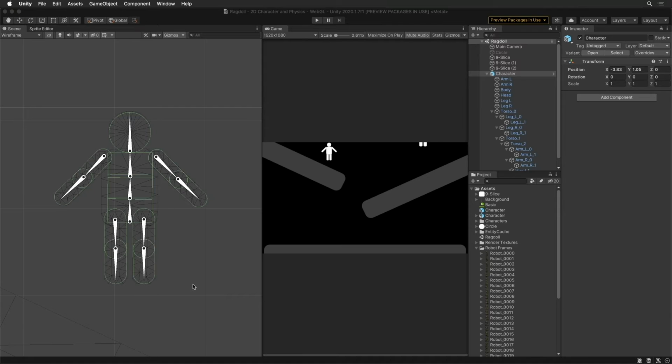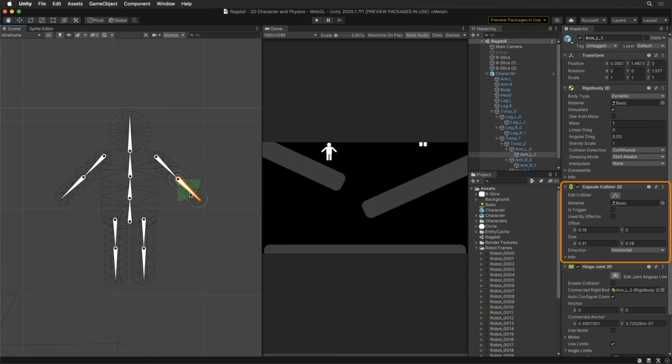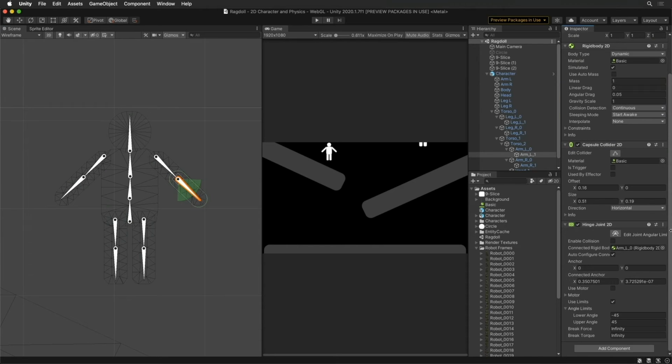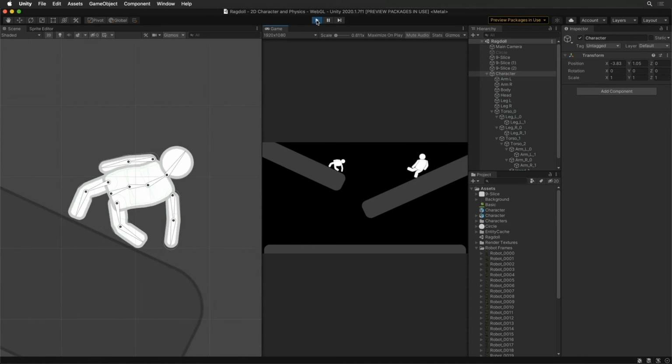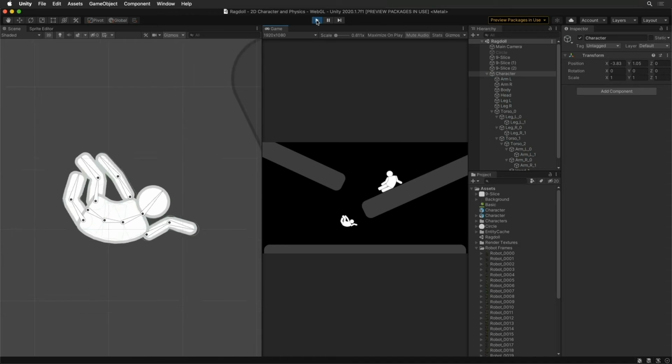You can add 2D colliders and 2D rigid bodies to bone-based characters to drive the motion via the 2D physics system. In this example, we have added capsule colliders to each bone, as well as rigid body 2D components. Next, we connected them with hinge joints. You can use angle limits on each joint to limit the range of motion, and you can also toggle whether the rigid bodies connected via a joint should collide with each other. Putting all of this together gives us a rudimentary ragdoll.